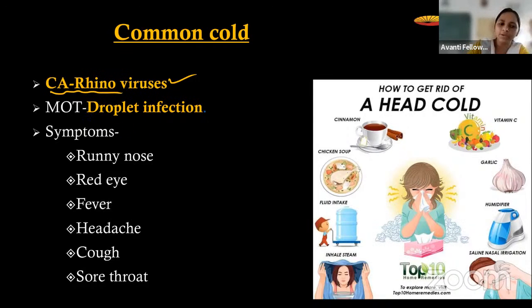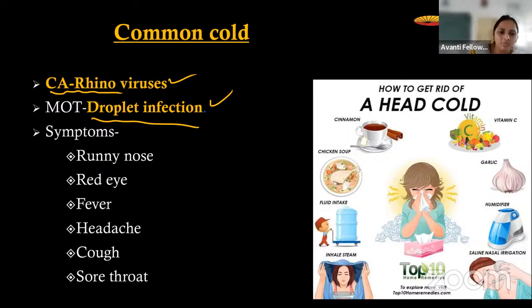See here, it is spread by droplet infection. We all know that if any person has a cold, by sitting with that person, playing with that person, or using that person's pens or pencils, you are going to get the cold, right? That is because of droplet infection. If the friend beside us has a cold, after some 2 days we are also going to get the cold. So that is mainly due to droplet infection.